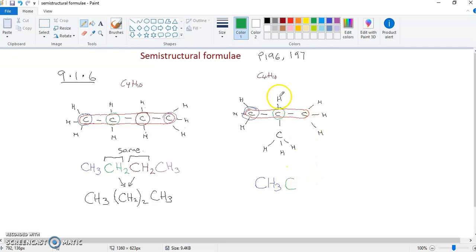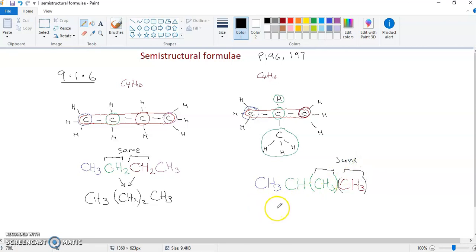We can see that it's got this hydrogen here, so we put that there, but it's also got this whole chunk here attached to it. So what we need to do is put CH3 there in brackets. Then we move on to the next carbon, which I was using brown for. Go for a bit of consistency. This one here, the last one on the chain, is C there, and it's got the 3 hydrogens next to it, CH3. Now, just like we did over here, when we've got 2 in a row that are the same, we can see that we've got these two, which are two in a row that are the same.